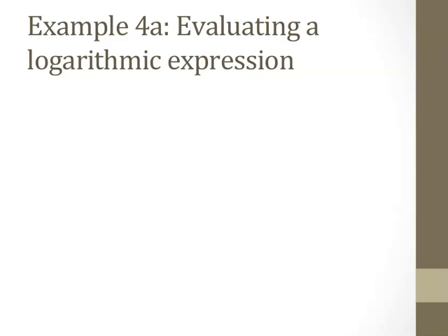Okay, let's take a look at example 4. We have ln of e to the third equals x. Okay, we want to get x by itself. We want to know what x is equal to. So one thing you can do here is we can first start by writing the little e in there. And then what I'm going to do now is I'm going to rewrite this in exponential form. So in exponential form, that's e to the x equals e to the third. So now you can see, since we have the same base on both sides, that x must be equal to 3.